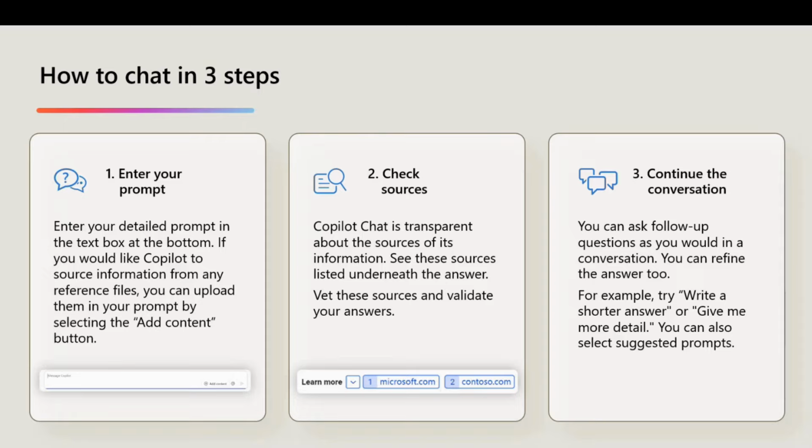Just think about another human sitting there who has deep knowledge about any topic that you want to discuss. How you would frame a question is the same way you frame a prompt. A prompt is nothing but a question and instruction that you first give.